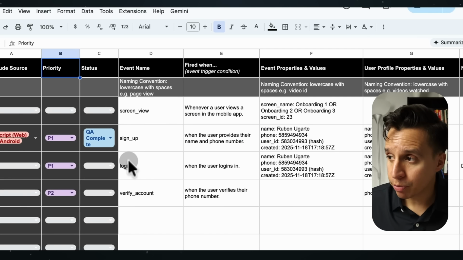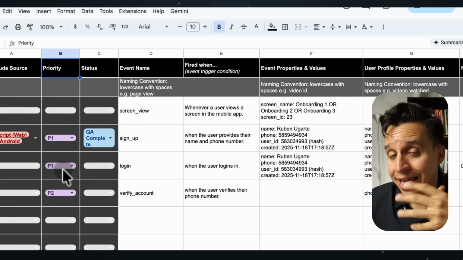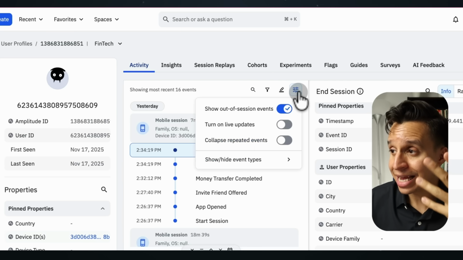What you're really looking for is to navigate the app logically. You can clear any user data that you may have in your system by opening a browser on Chrome or Firefox. And on mobile, you can uninstall the app and reinstall it, and that gives you a fresh slate. You go through the app logically from the very start. You create the account, you go through the onboarding, you verify your phone number, whatever you do. So wherever you picked in your tracking plan, whether it's P1 or P2, you should be able to see that in your Amplitude profile come in, again, in almost real time.